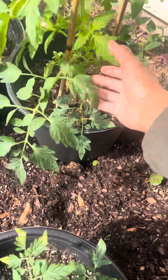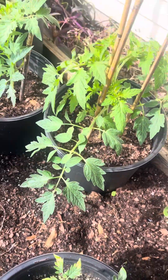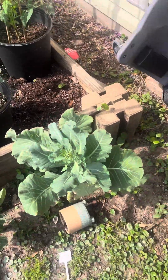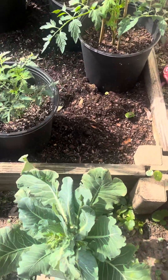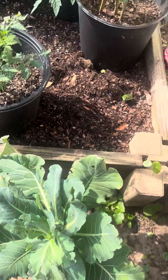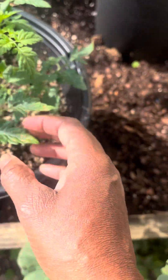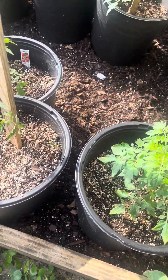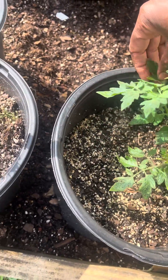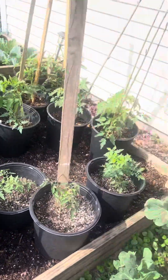Just take the whole leaf off. Take all of them off and throw them far away from your plant so it doesn't come back. This one is going to seed and I don't want that. Get all the brown things off your leaves now because you don't know if it's a worm that started on there. Just get anything that looks off your leaves now — you're gonna be happy in the end.